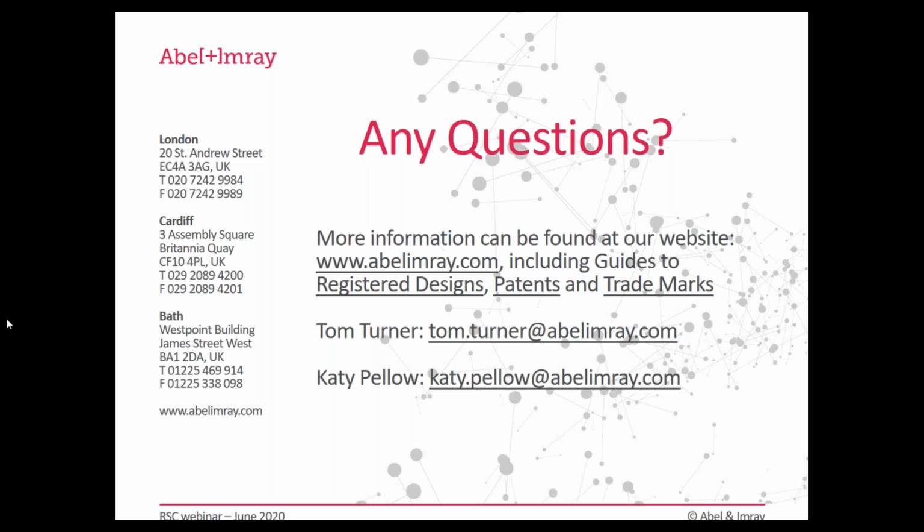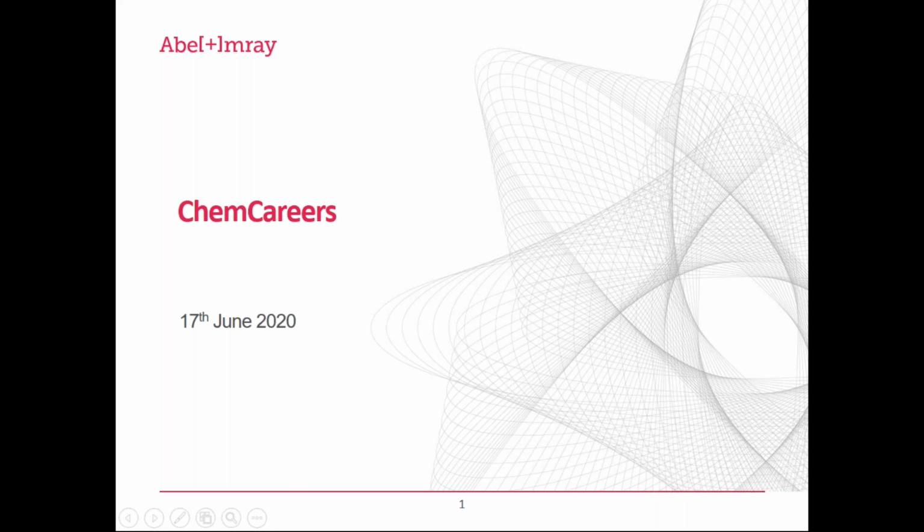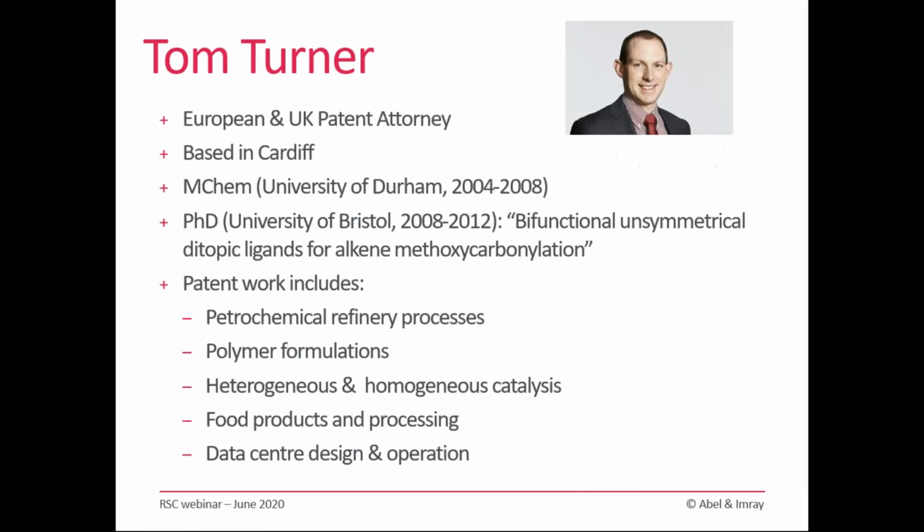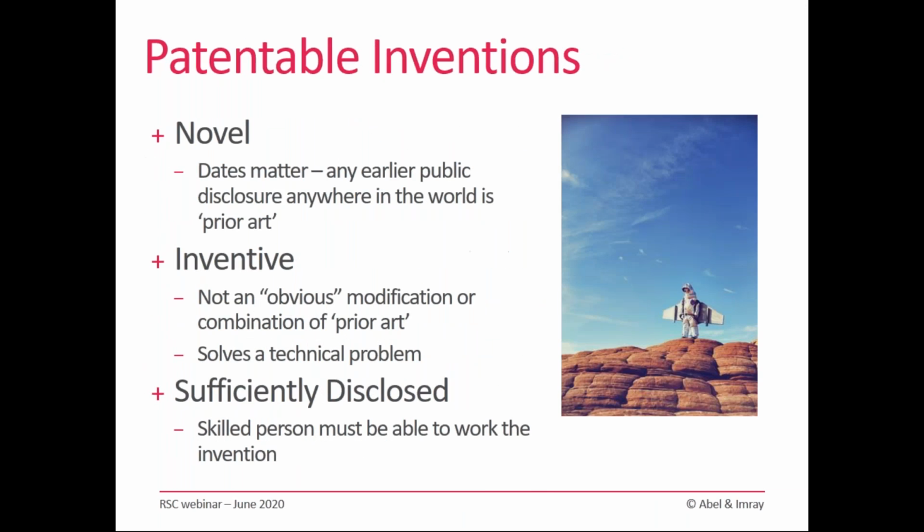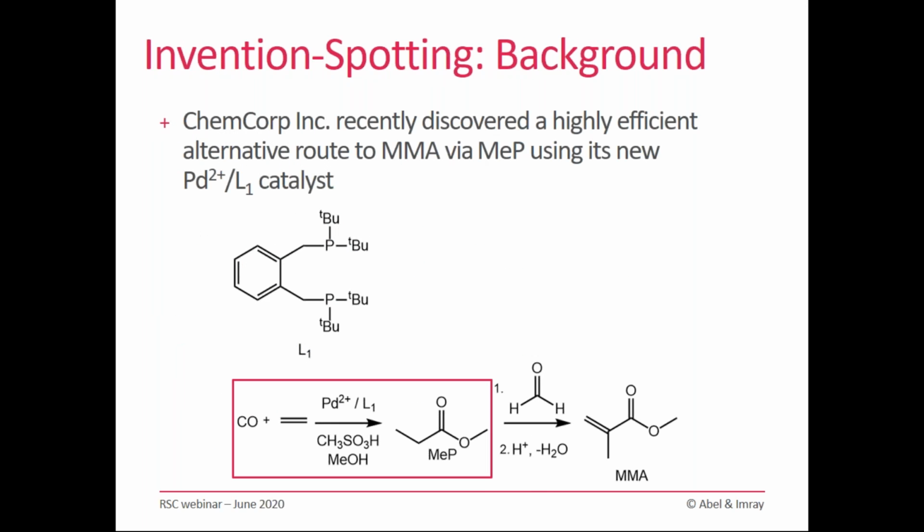The other side is it's also not that uncommon for academics to consider starting some kind of spin-out company to commercialize things themselves. And if there is any commercial aspect to this, then patent protection is something you need to think about. If you don't have it, there is very little you can do to stop someone else making use of your invention, unless you're going to keep it totally secret as a trade secret the whole time. So that comes down to the individual on whether they want to seek patent protection or not.